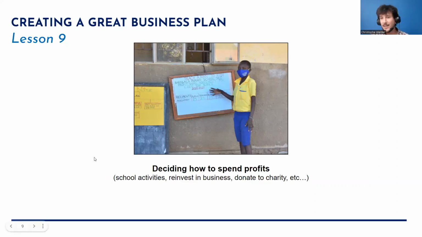And that's lesson 9, and that is the final lesson of this step on creating a business plan. Once you finish lesson 9 and you upload your business plan into your account, you'll be able to view it and submit it. And once you submit your business plan, you'll be in with a chance of winning a prize worth up to $1,500 US. So it's really, really worth doing.